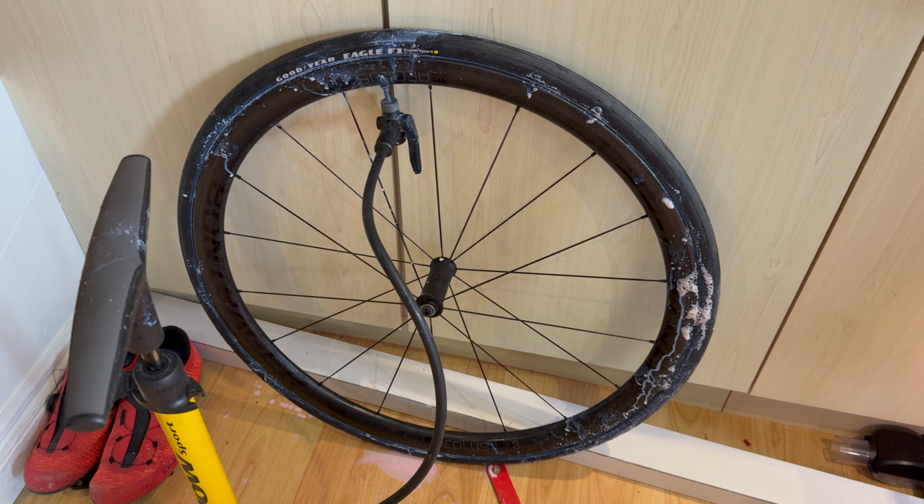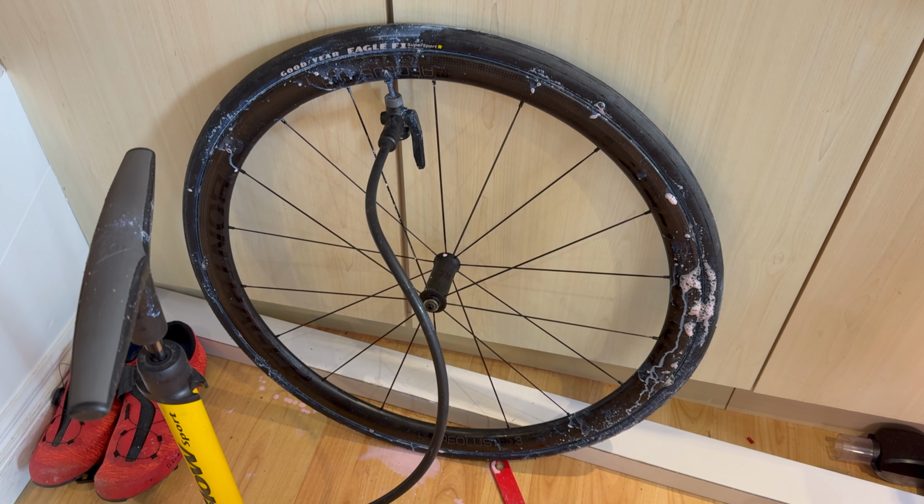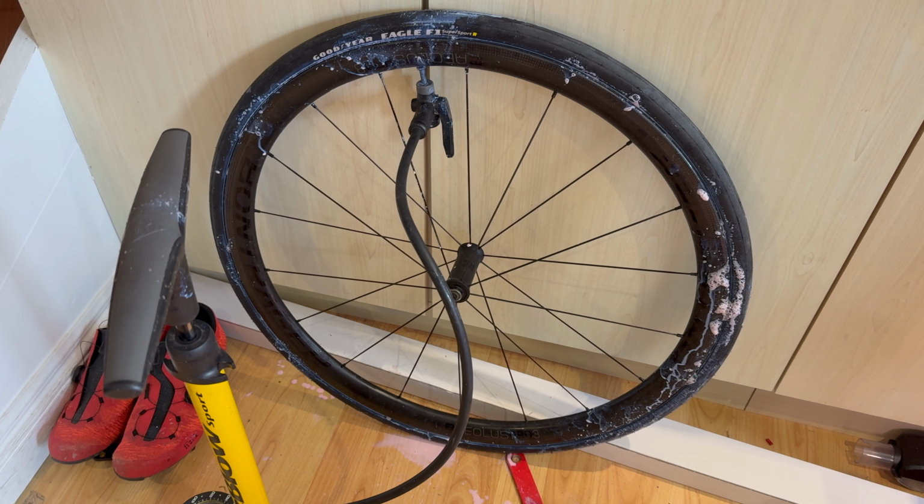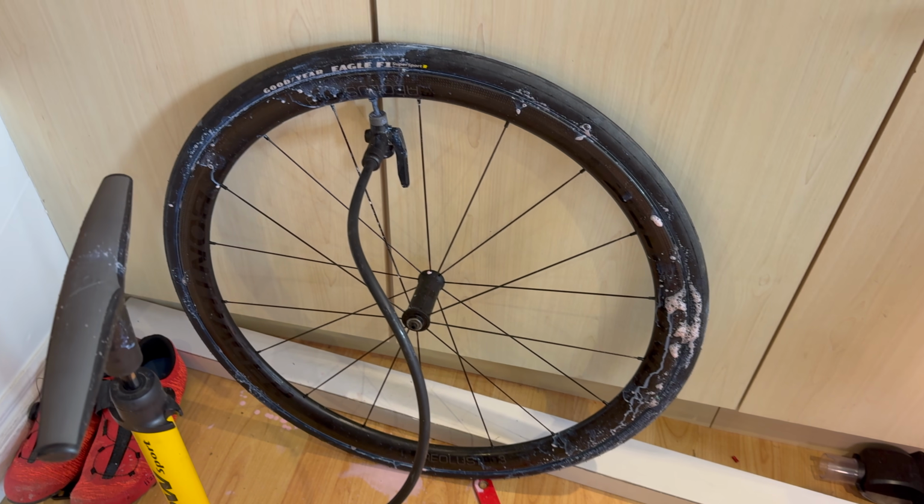This may genuinely be the worst tubeless setup I have ever had to do. Flipping heck, I've been at it about an hour. Finally got it to seal, but it is an absolute mess.